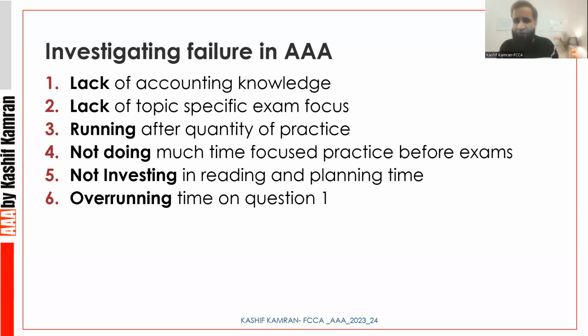I think the maximum time you have for the first question, at 1.95 minutes per mark, is roughly 98 minutes. And in 98 minutes, wherever you are, you need to stop and move on. If you are not practicing moving on, it will affect you badly. I always tell my students that where the time is up for the first question, stop and move on. If you don't have that ability to stop and move on, rather than excelling at one question, you're failing. So please don't overrun time on one question. Where the time ends for the first question, move on.